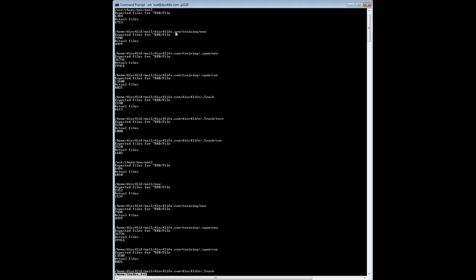So oftentimes you'll have like a spam directory that has a bunch of files. On my server, I don't have that many. It's only 36,000 in this spam directory I was using for training. But sometimes you'll find like a million emails in one directory. And it'll be like this PHP script that's running over and over again and printing out nonsense to this directory. And you're like, oh, there's a million files I can get rid of. And if your inodes are full, that's a lot of files to get rid of. Sometimes you'll find like 10 million files in a directory. And that's a problem.